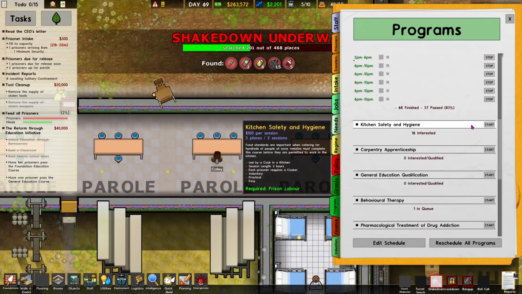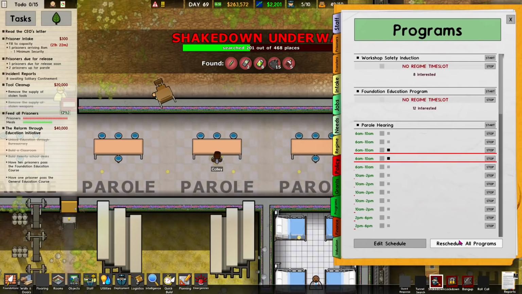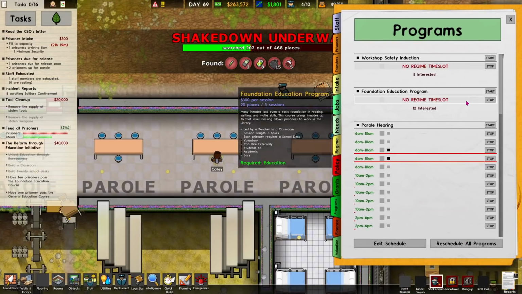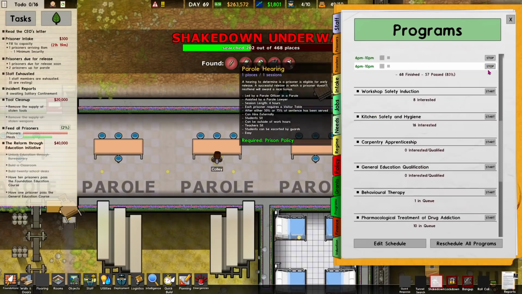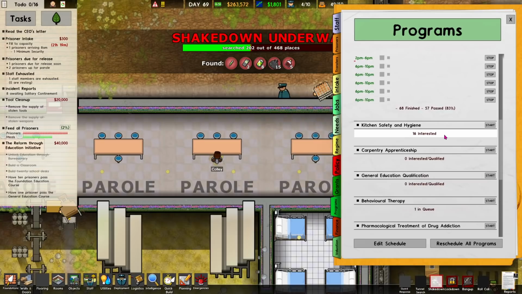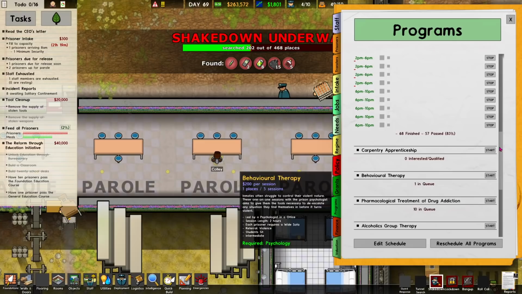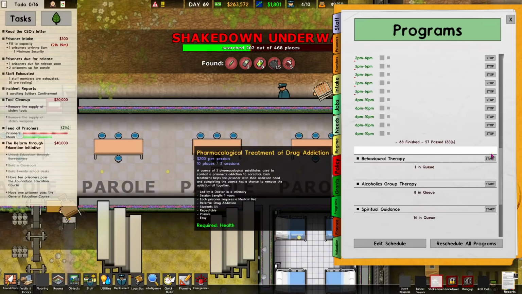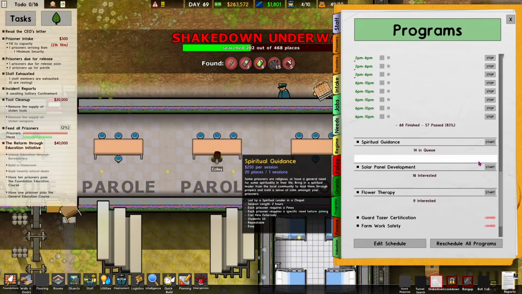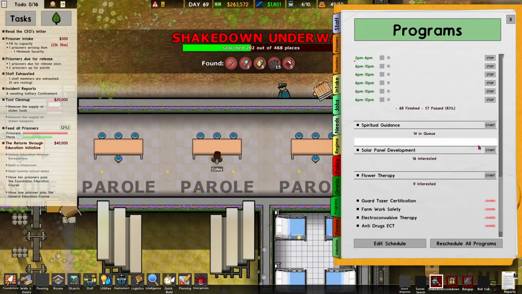Like, Foundation Education Program, maybe we should just run like a couple a day or something like that. Regime time slot. I'll sort that out in a second. I mean, I've got a workshop now, so we might as well run it. Kitchen. We'll run 1 of each, like that. Boom, boom. Let's just throw all of these in. Pharmaceutical treatment of drug addiction. I guess I'll do 1 session a day. Otherwise, we're just going to lose so much bloody money. It's not worth it. I'm not going to bother with spiritual guidance. We don't have a church.